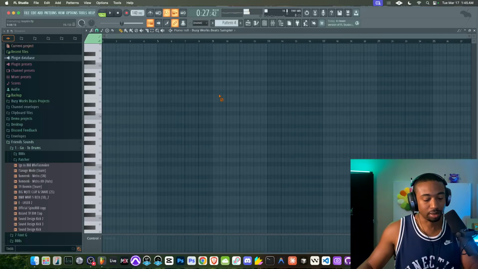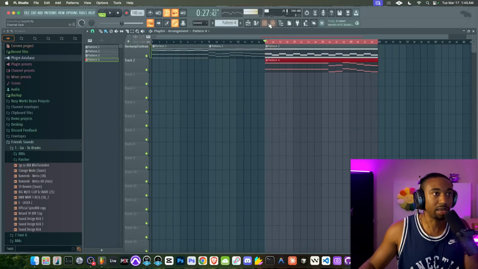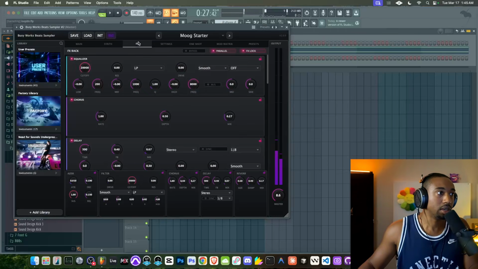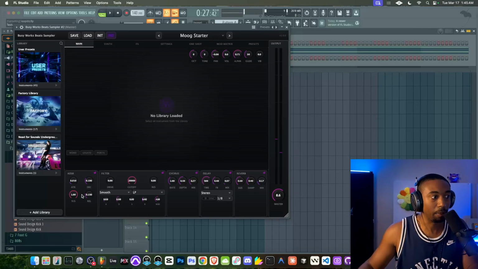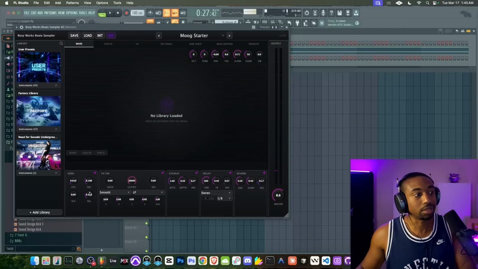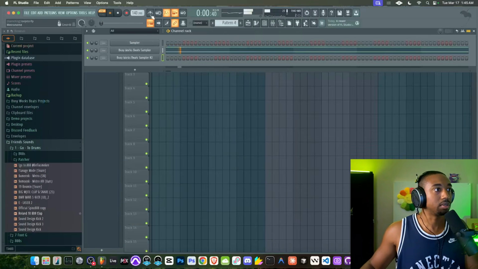All right, so now I'm going to paste those notes, Control V, into here. Now the difference is that this bass is going to have more of a truncated envelope. So let's turn the texture off. Let's go to the main tab and let's pull the sustain back and turn up the decay. So here's what it sounds like.